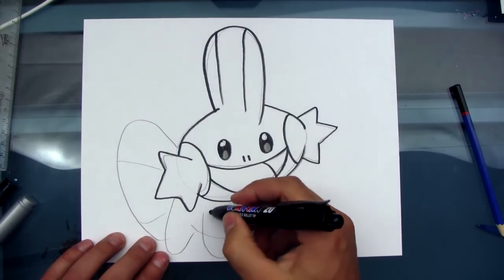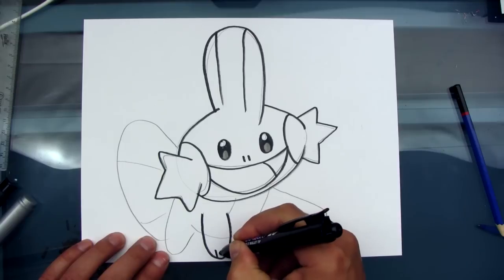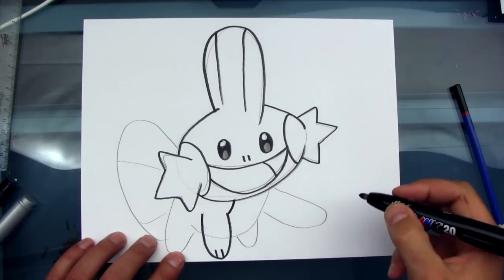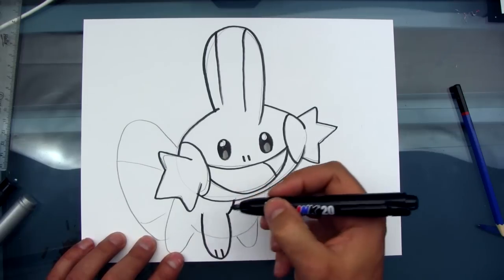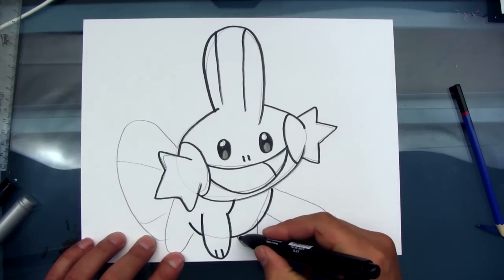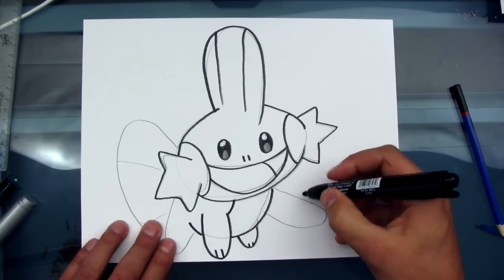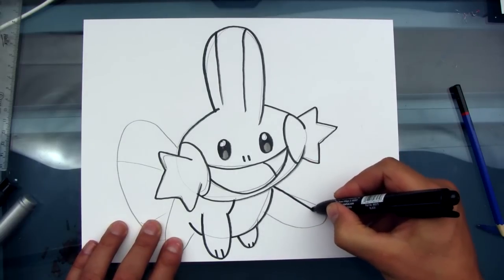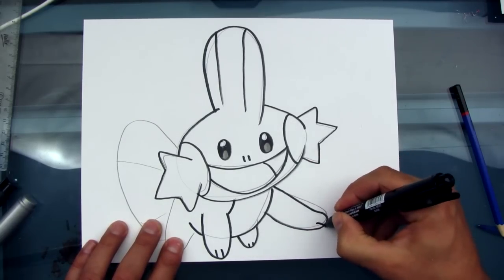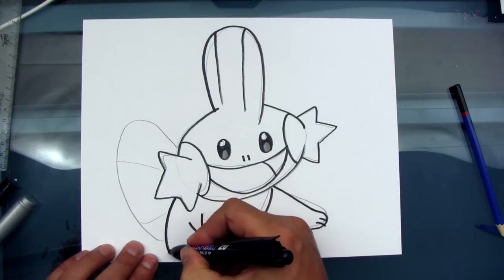I'll draw his front leg first so I don't trace over it by accident. And he's got two lines. So cute. He's got this little belly line that lines up. We'll draw his little belly. Cute. More legs. His front legs. Kind of goes out and around like that. And I adjusted that line a little bit because I wanted it a little bit different.